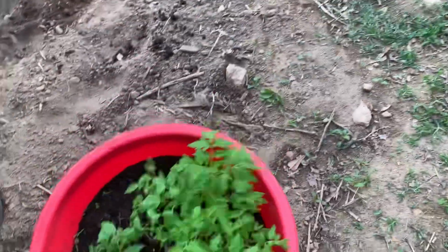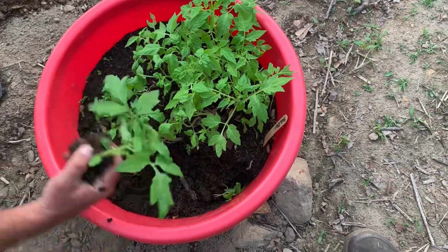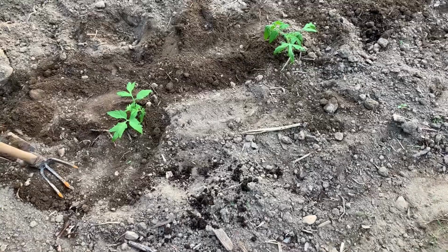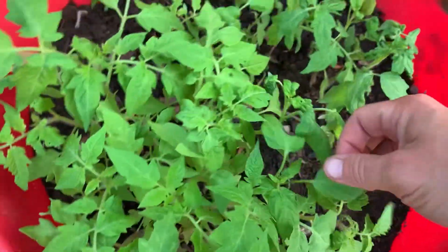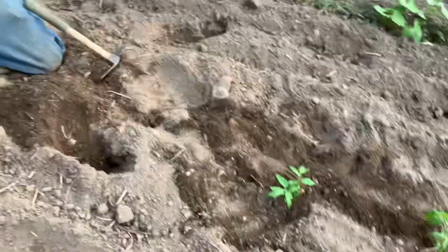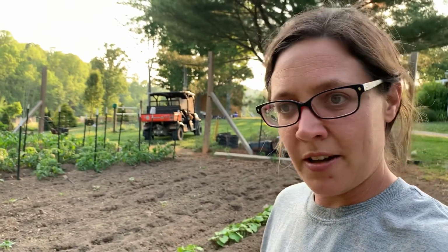So these right here are some seedlings that I started. I just kind of threw some seeds in this bucket here. Actually, then the dog dug them up, and I just kind of prayed and hoped they'd come up. And they did. They made some pretty plants. Only thing is, I don't know what they are now besides the brandywines. I've got some San Marzanos, some red snappers, and some pink brandywines. The brandywines, you can always tell. They're right there. They got them leaves like that instead of your regular tomato leaves. The rest of them, though, your guess is as good as mine, till they get tomatoes on them. The San Marzanos are kind of like the Roman tomatoes, shaped like that, and the red snappers are a good eating tomato. So we'll see. We got way too many.